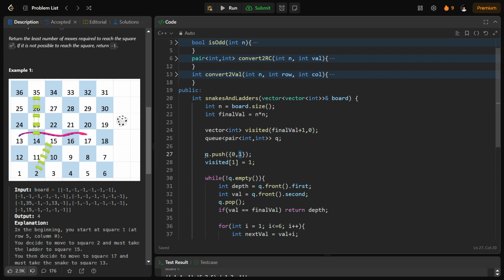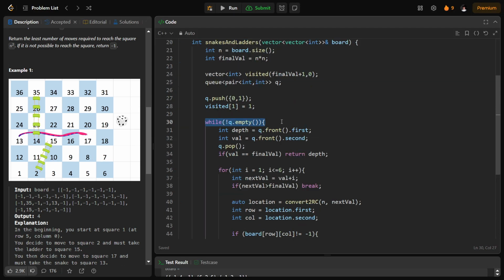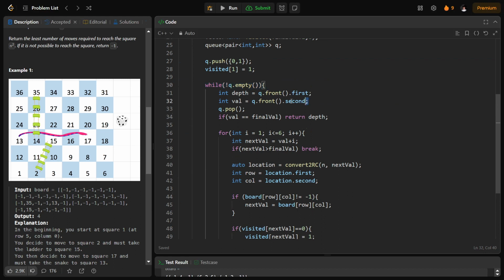Now again, we use a queue data structure, and the queue will carry the depth and the value that we are at. Since I'll start at this position, if this is the final node, that means I am already a winner. So the number of steps I need to take is 0, and the node I'm at is 1. So I'll treat all of these values as nodes. Now while the queue is not empty, the classic breadth first search thing, I take out the topmost element or the leftmost element in the queue, the value of this node and the depth I was at, and I just remove that from the queue.